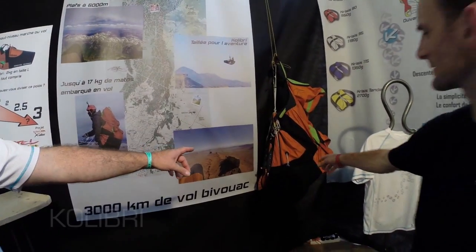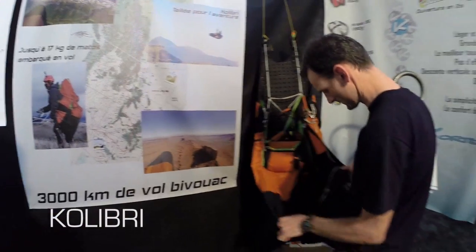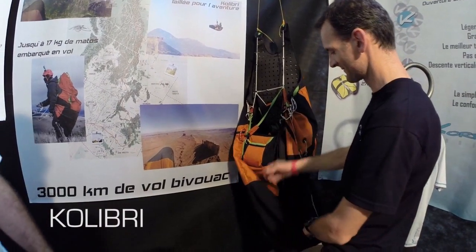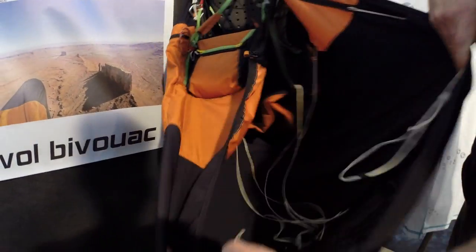Behind you, there is an incredible achievement that these guys just quietly went off and did, this traverse of the entire Rockies. Can you tell us a bit about your involvement with these guys? Because this is quite amazing. They just suddenly, this is achieved. Yeah. That's the harness they use. Okay. So that's the harness that made 3,000 kilometers of Flybubble. And it's even in good condition, you can see, it's not dead. The real thing.